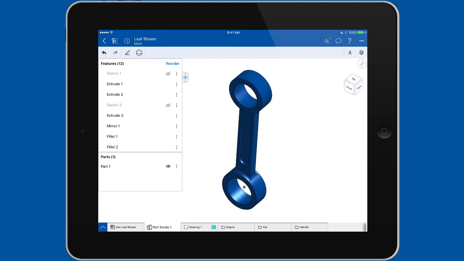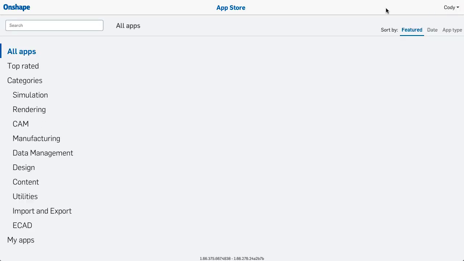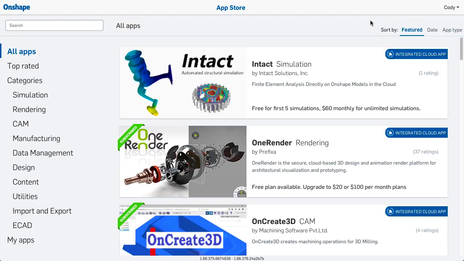One final thing to mention, after you've finished your design, it's common to need to do things like test the design's strength with finite element analysis or generate toolpath with CAM software. How do we do this in Onshape? All of these apps and more are available in the Onshape App Store. So if you're looking for rendering, CAM, finite element analysis, fluid dynamics, and more, check out all the apps available in the Onshape App Store. The combination of Onshape and the apps available in the Onshape App Store mean you can take your design from concept to reality easily.